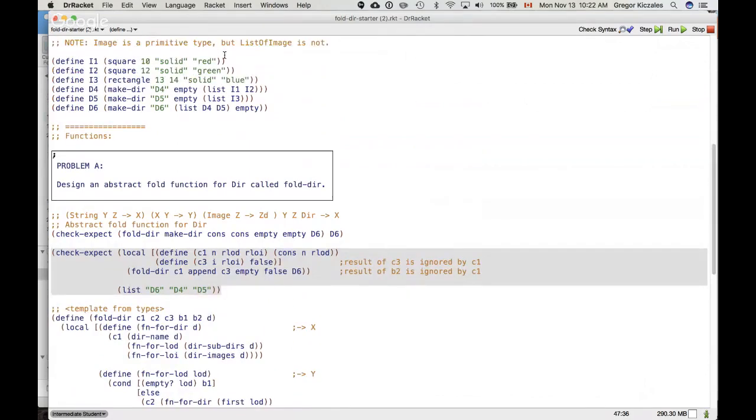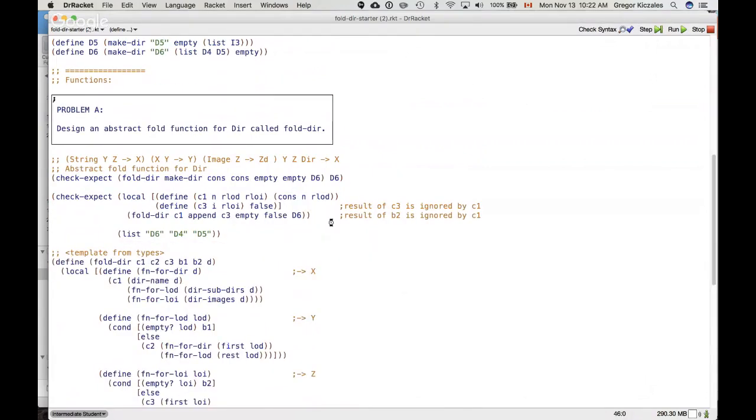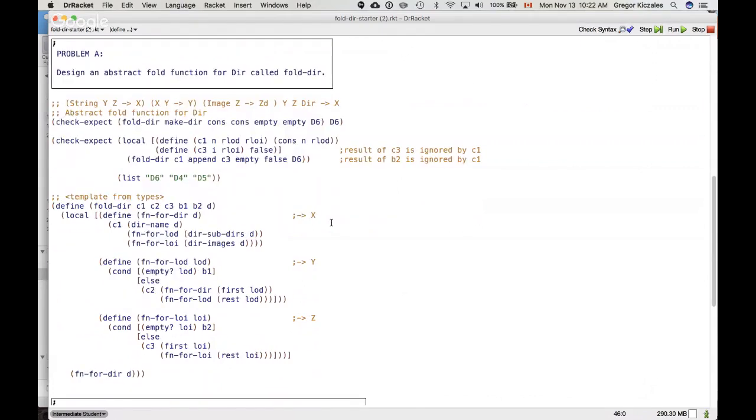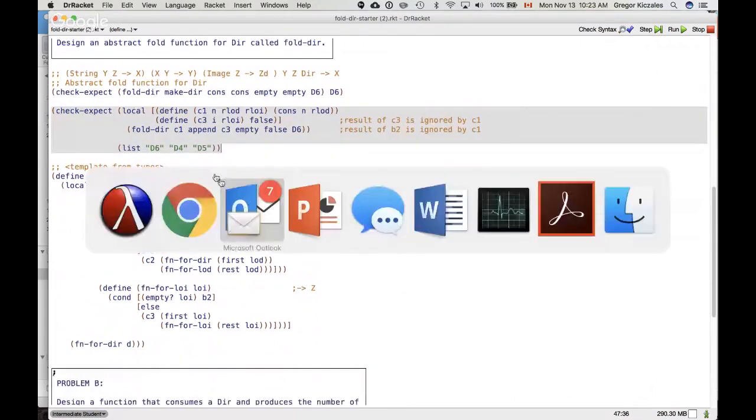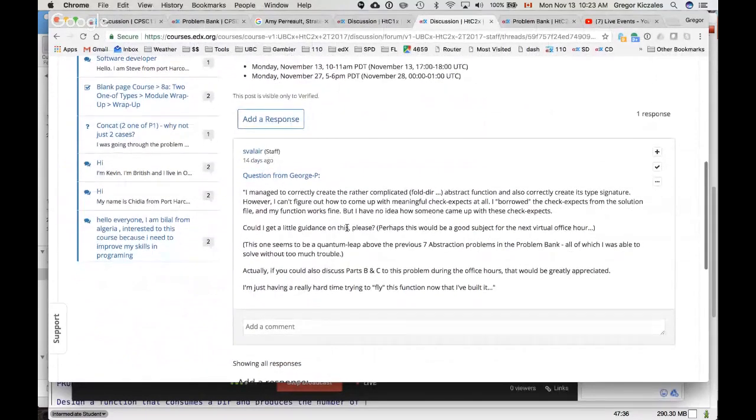Really, this starter should have an example in it that's too deep, right? There really ought to be some other directory in here. Okay. So it's always good to have a copy test, and then you can make another test if you want. And I think I've answered at this point all the questions. Oh, it also wants us to look at part B and part C.